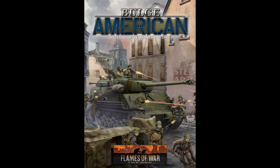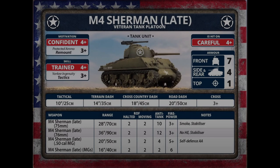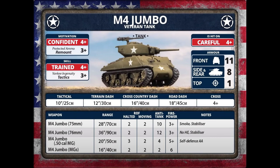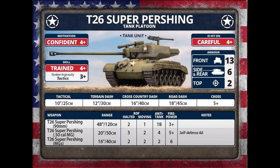So today we're bringing you a battle report preview, where I threw together a Veteran Sherman Light Tank Company out of the new Bulge American book. This has some fun new units such as a light version of the M4 Sherman with front armor 7, the fan favorite Easy Eight with its HVSS suspension and some pretty sweet special rules, and my favorite, the Jumbo variant of the Sherman with some pretty thick front armor to help tank German shells. We also got our M26 Pershings, the American Panther, and the T-26 Super Pershing, the American King Tiger equivalent.